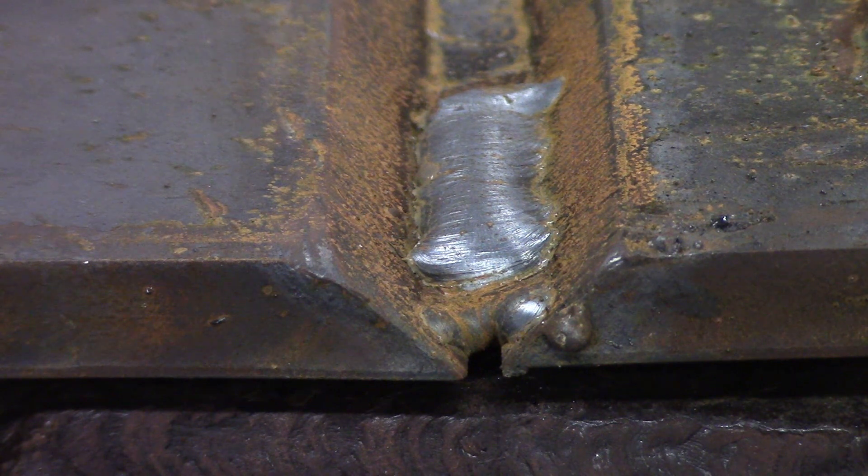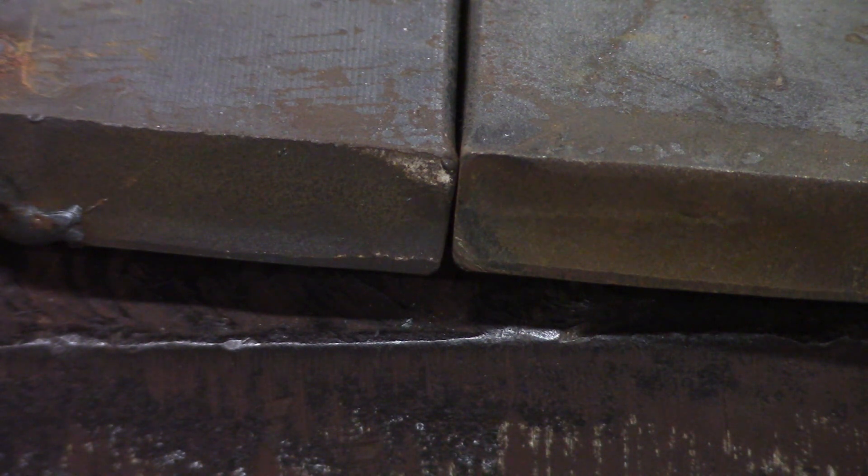Now we'll take a look at a butt joint with a square. This is another example of a butt joint — that's a square butt joint on a half inch thick plate. If you welded that, it would be a very weak weld, so it wouldn't make much sense to do a square butt joint here. You'd want to do a V, a double V, a U, or a J — one of the other edge preps — because you're not going to get any penetration on that.